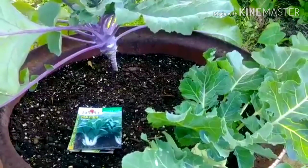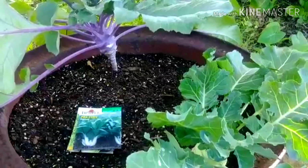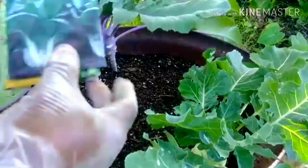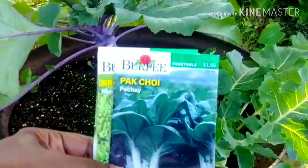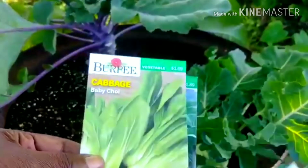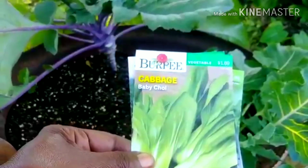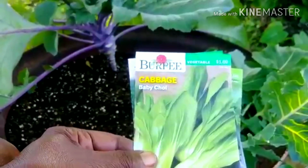We got some wind going on, yeah, but it is so nice, so nice. Now I'm gonna drop some miniature fruits, some bok choy, some broccoli rabe, some baby choy. Also, I'm gonna drop some kale in here.